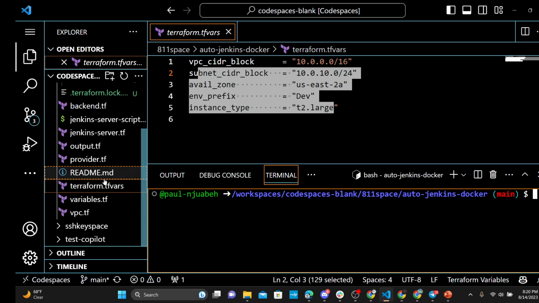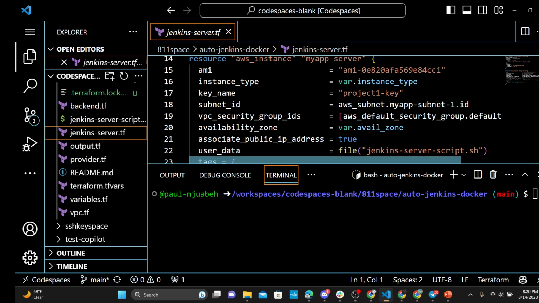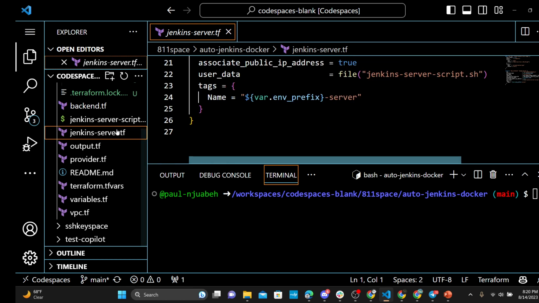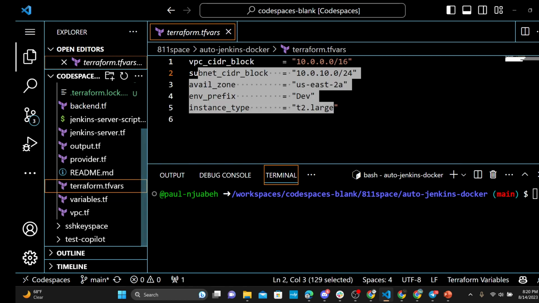The machine that I've been having right there has been T2 large. I'm going to change that machine to T2 medium, the instance machine type. Okay, good. I'm going to go into my variable.tf, that's fine, terraform var.tf.